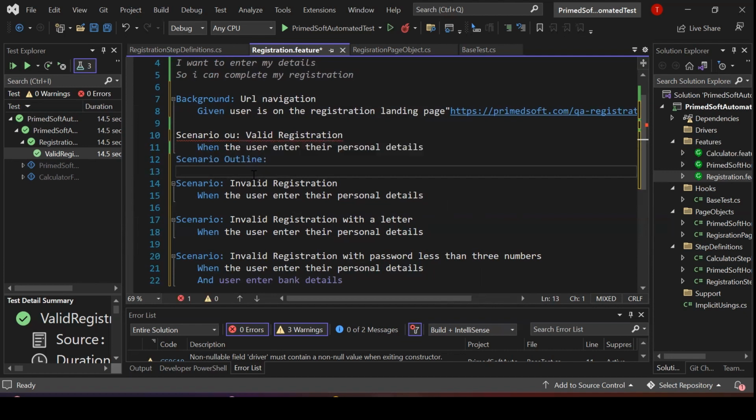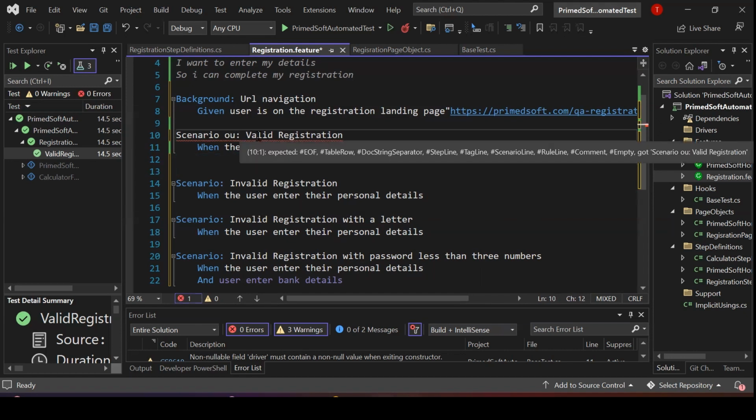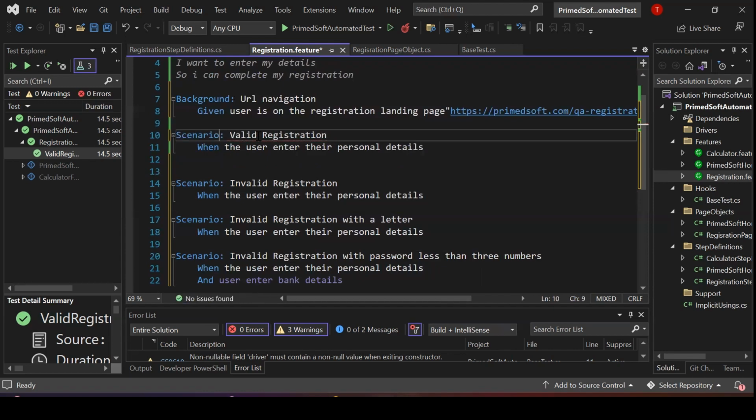I don't want to get you confused, Vincent. This is a way you could do it, which is by having multiple scenarios. But as we progress, we can go over scenario outline and you'll see how that is done. All right, any question?